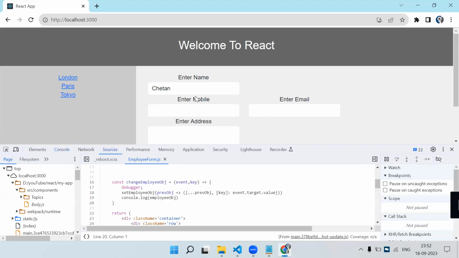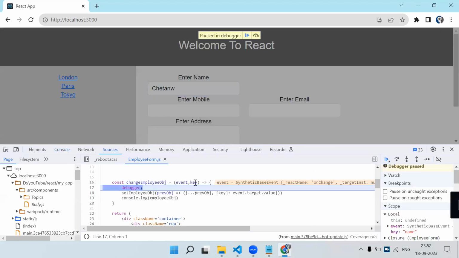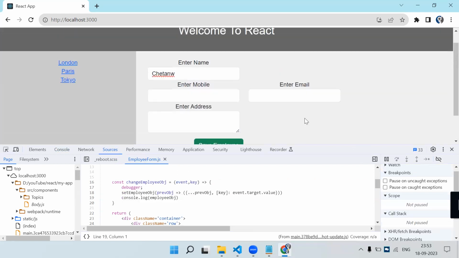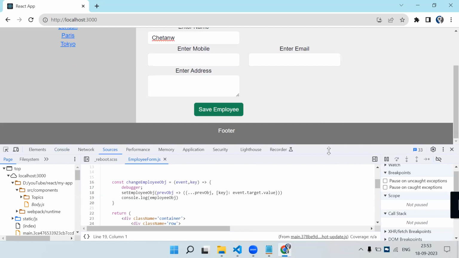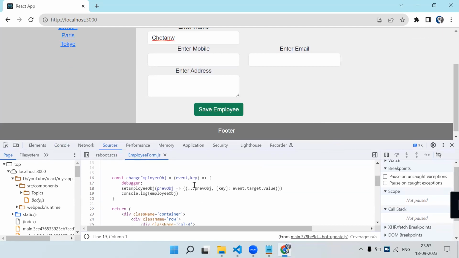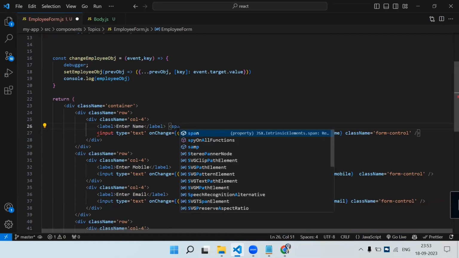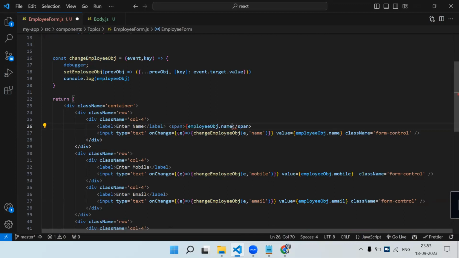Now on the page load, it was like this. Let's try W over here. So you can see event.target.value. You can see the latest value we have got, and key is also name. So F10. Now in the employee object, okay, the value is not there, but because we need to re-render that thing, right? So I will explain it sometime, but value is changed properly. Okay, but if we try to display the same value, I will try to display in a p tag. After this label in span tag, I will try to display. Let's see.